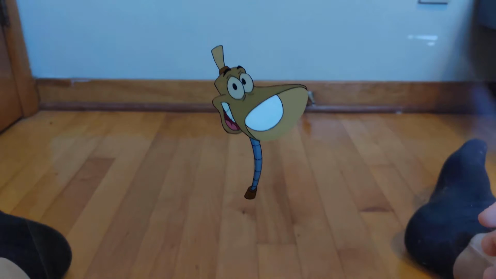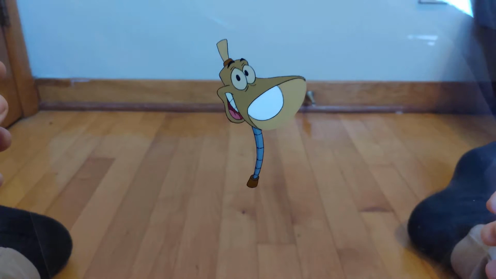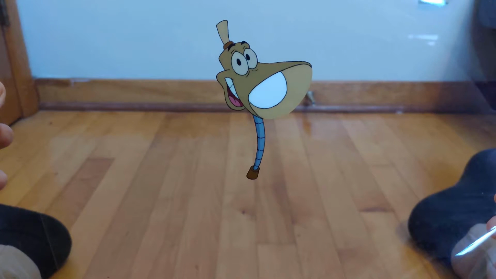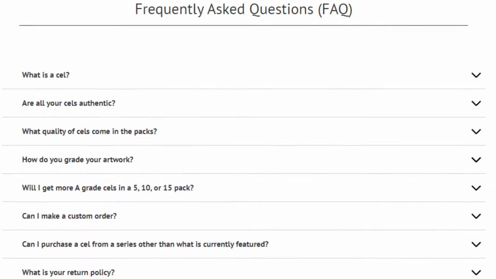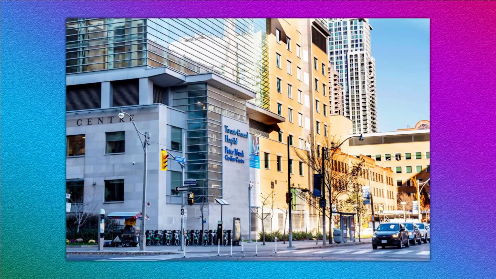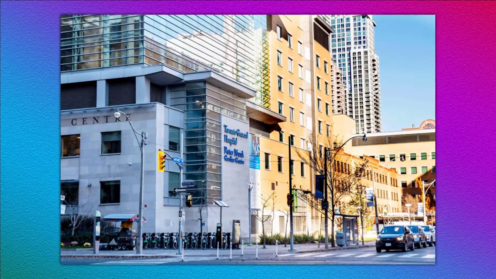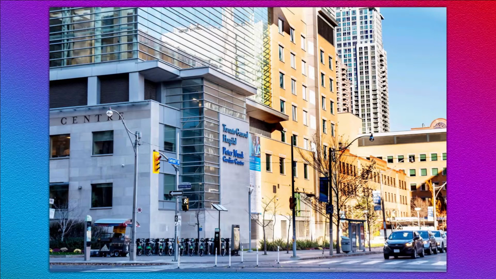That's another reason I took these out, by the way. I didn't just take them out to show them off for the video. I would have had to take them out anyway, because I needed to measure the dimensions. That is until I found out that Animation Legends included the dimensions in their FAQ, so... Sadly though, lockdown came back with a very heavy vengeance in my province, and I couldn't get her the frames in time, and I had nothing for Mother's Day other than a hug.